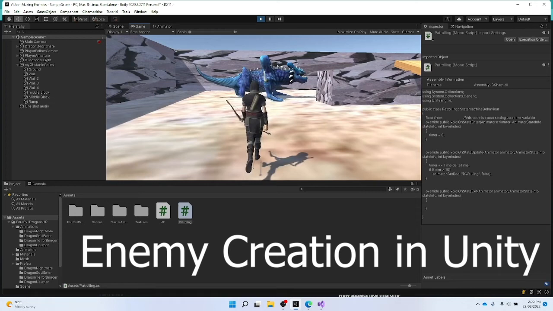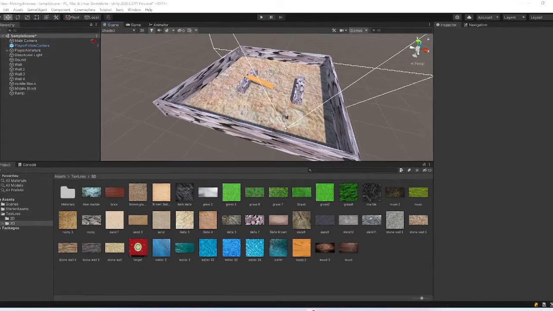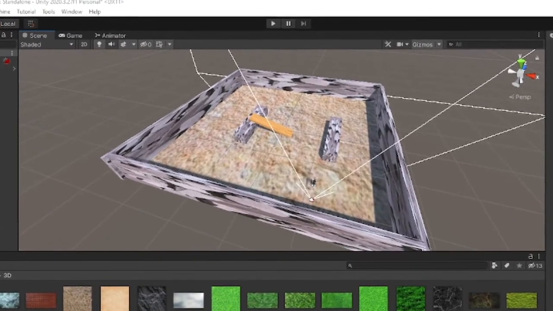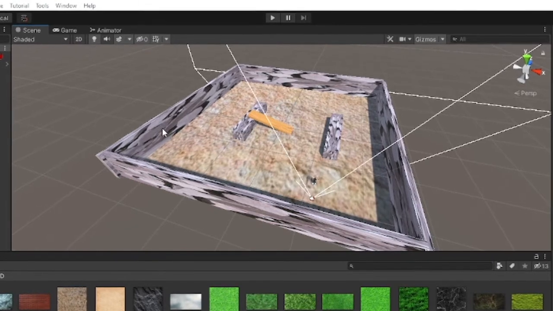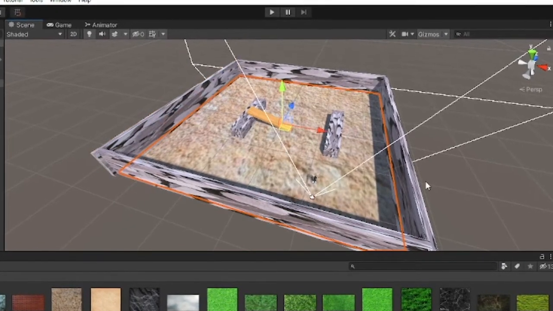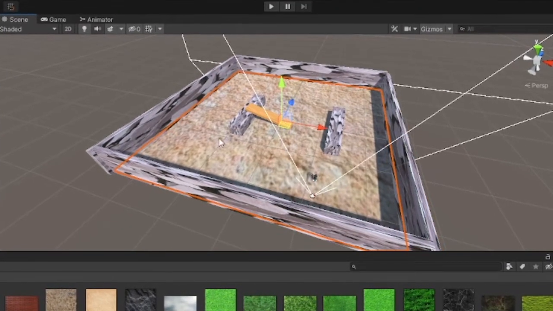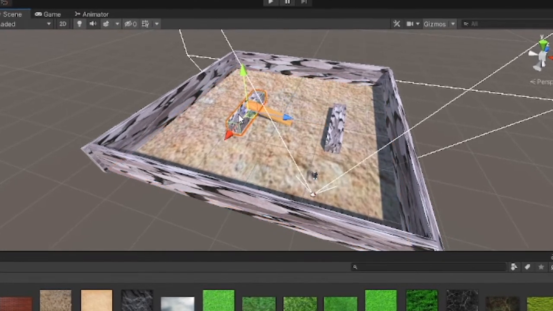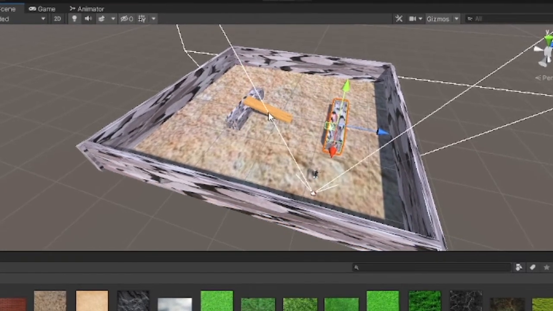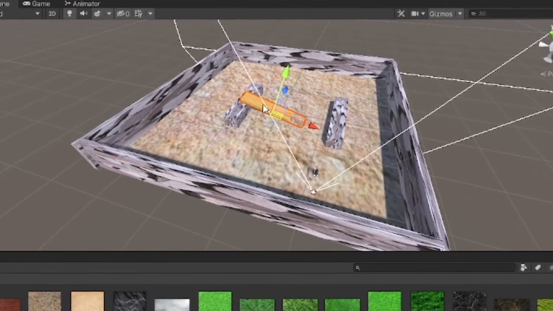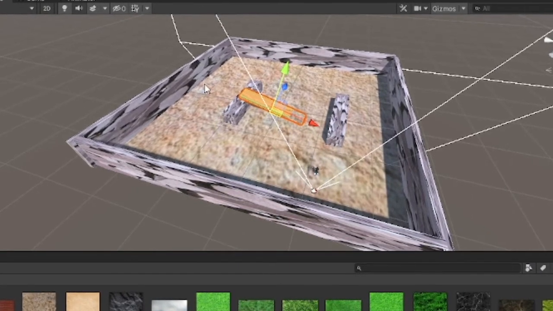We're going to create a new series of videos to do with enemy setup and creating enemies that will actually interact with our characters. Most importantly, in this particular setup, we need a series of walls, a ground. I've used a plane for the ground, and you've got some blocks in here and some objects here that the character can run around in.